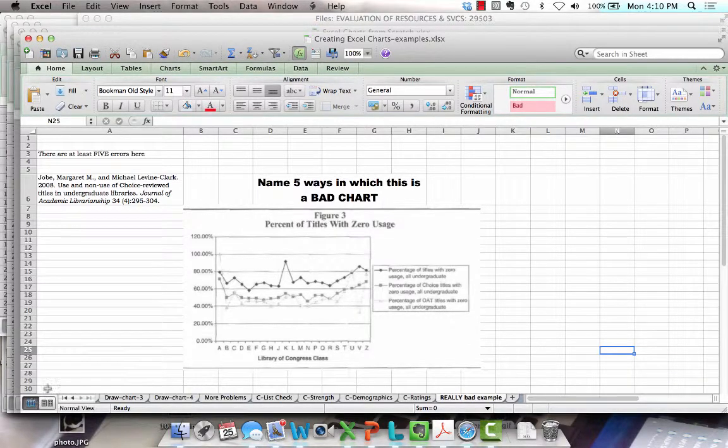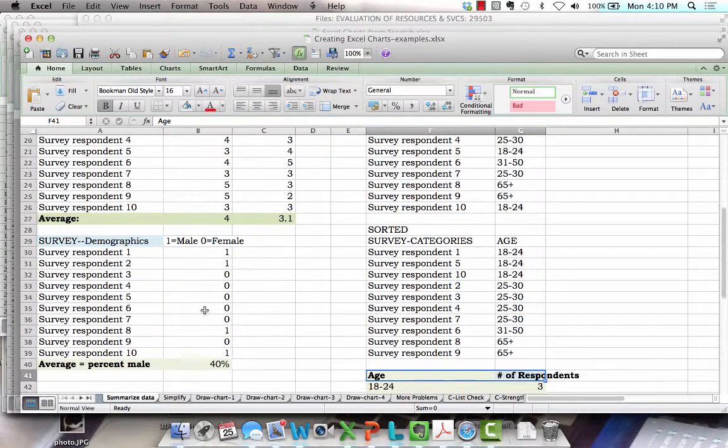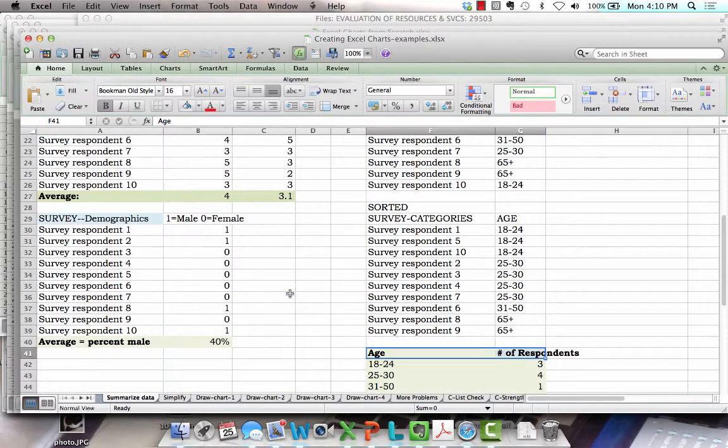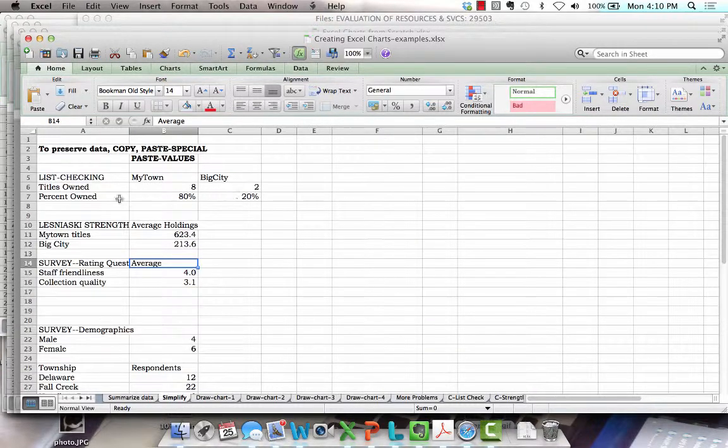Make sure you start on the far left column sheet. On this sheet, I have shown examples of some raw data, and there are summaries in bold and green shading. The data here is in the form of scores for ratings, of percentages for the male and female, and the number of categories for the age groups. The next sheet shows these in a simplified form.